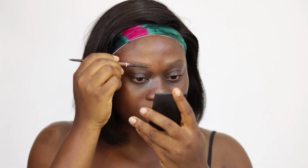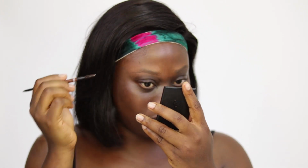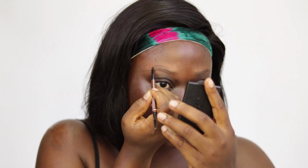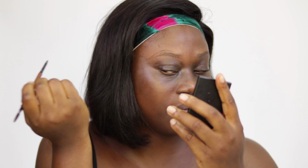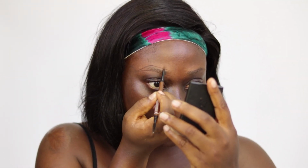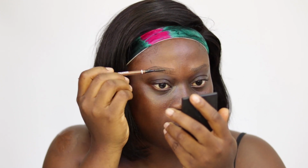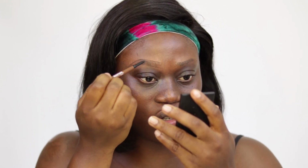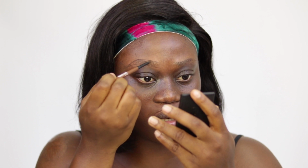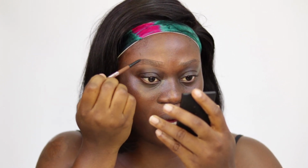So now I'm going to outline the top part of my brows as well, and I'm just going to brush my brow hair down. So now I'm going to brush the hair back into place. Wherever you see spaces, just try to fill up those spaces. And as you're doing this, you're following the direction of your hair.